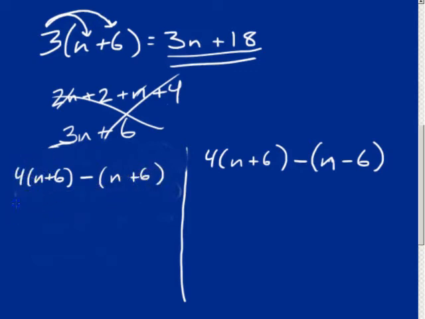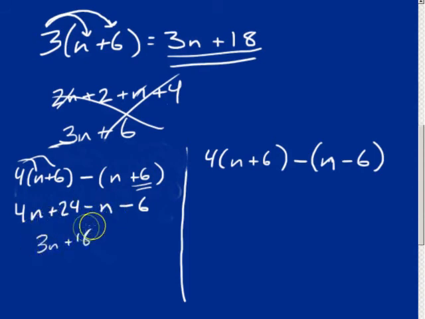So you can do your distributive property here, 4n plus 24. I'm just multiplying in both of those. And then when I subtract away all of this, I'm going to subtract away n, and I'm also subtracting the 6 right here. So all I did was I removed these parentheses, but in order to do that, I had to acknowledge that I'm also subtracting these $6. It's not actually being added. So when you remove the parentheses, it changes the sign. Because again, here you're subtracting the n and the $6. So you have to subtract n and 6. And then you can find out that's 3n plus 18 when you combine those together.